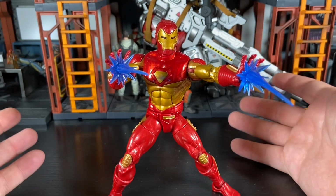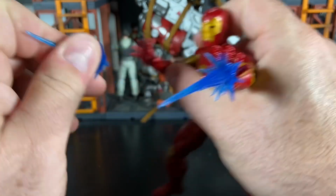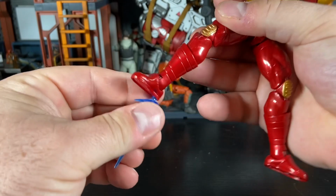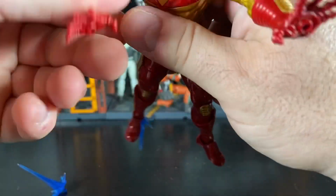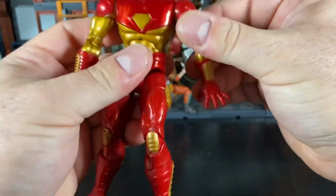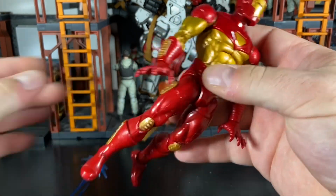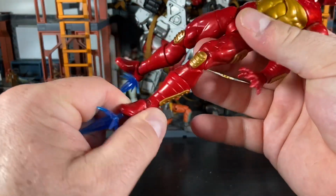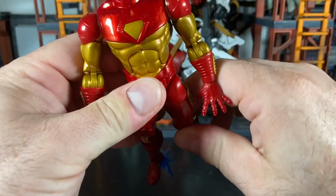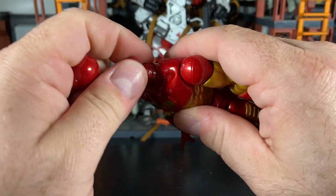He's simple, like most Marvel Legends, very simple in design. It's nothing too convoluted. You can remove these pieces right here, and they can also plug into his feet. So if you wanted to get him into flight poses, you could. And you can utilize those arms. But one thing I really feel like this figure could benefit from would be a butterfly joint. I think they're really, really close to getting that kind of ultimate style Iron Man down. I feel like they're just a little bit away.